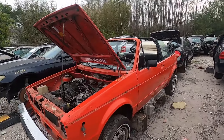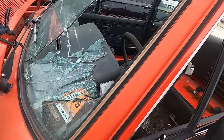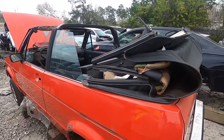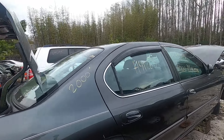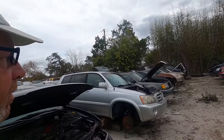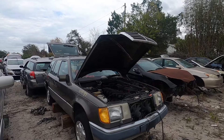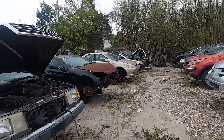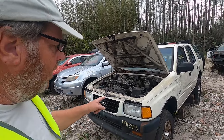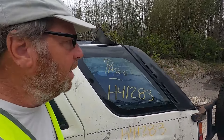My cousin Bruce had one of these in high school — a little blue one. All the girls drove these when I was in high school. Last on the road in 2015, still has the top, everything. That would be a neat build — somebody could put like a 454 with a blower in the front if they have those skills. There's also a Mercedes 300TE. Joe Isuzu — anybody remember? Put it in the comments if you remember Joe Isuzu who used to sell all these Isuzus.